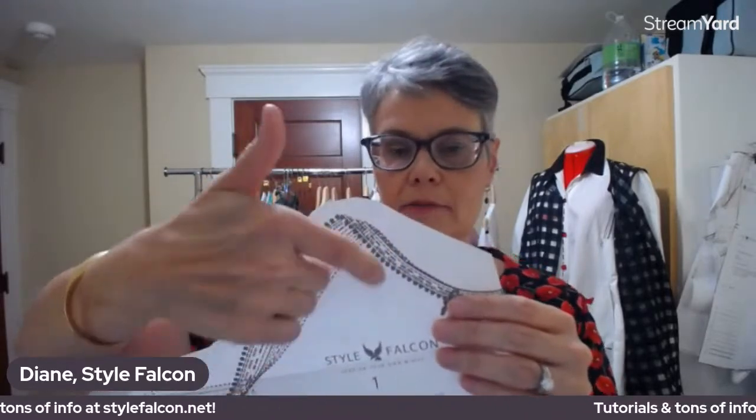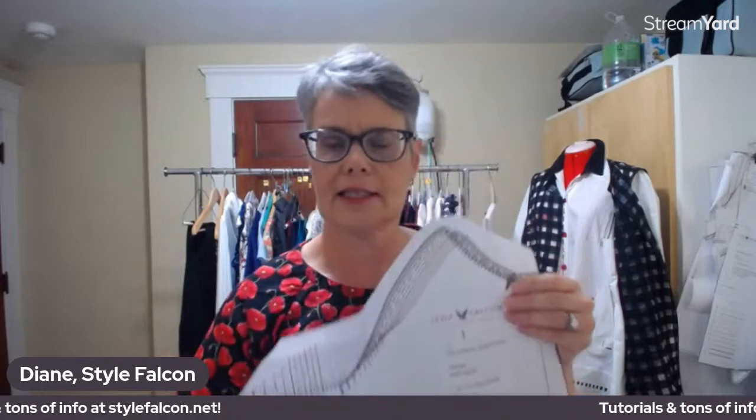If you wanted to make it smaller, you could take it in. You could cut the pattern open maybe here and fold it a little bit, removing a little of the width there. But you'd want to do that on the front and the back and the sleeve, more or less evenly. So maybe just a quarter of an inch or a half a centimeter in each of those places, because you figure you've got one, two, three, all the way around, you'll end up removing a little bit of width.